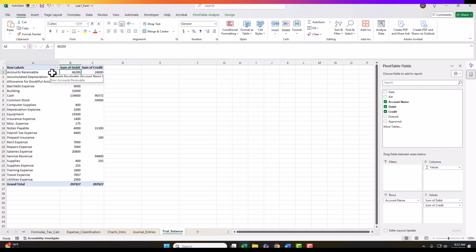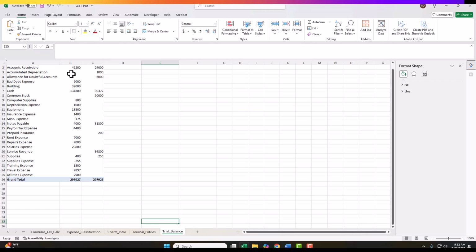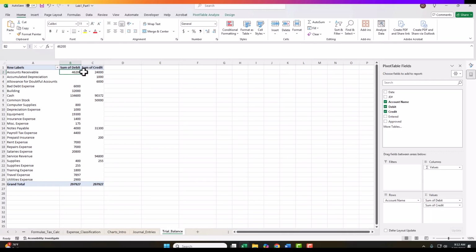And you think about what's going on with that, with the first one here, accounts receivable. Well, if I go back and look at my journal entries, we can see, okay, here's accounts receivable, here it was debited, here's accounts receivable again, it was debited, here it was credited. So I see accounts receivable is both debited and credited. And what the tool did, and you can see that with the label that's up here, is it summed all of the debits from the journal entries that hit accounts receivable, and it summed all of the credits from the journal entries that hit accounts receivable.